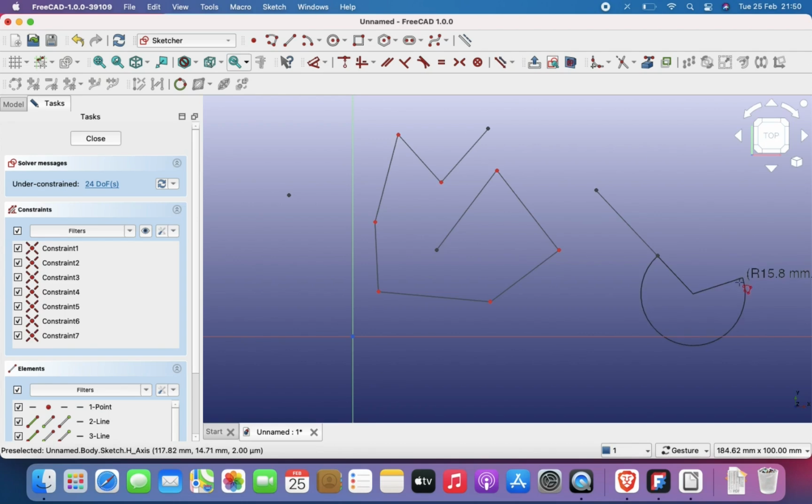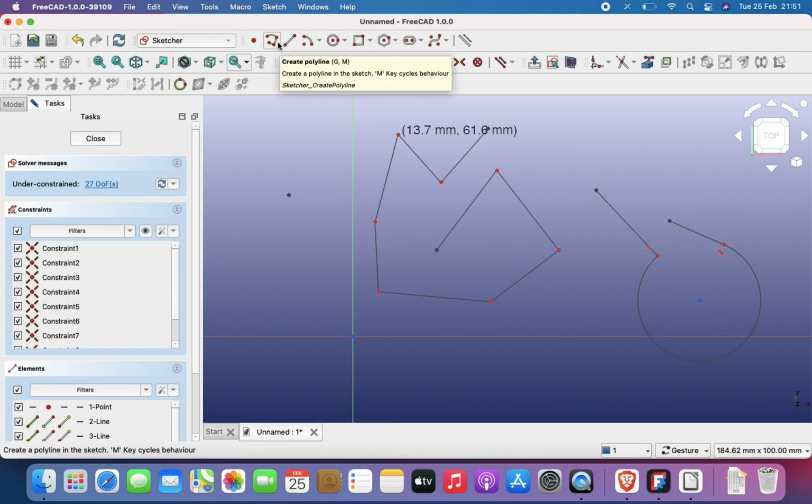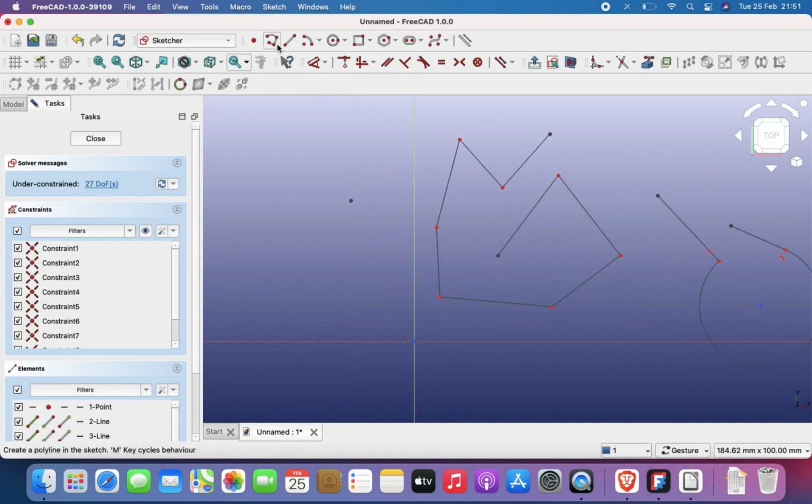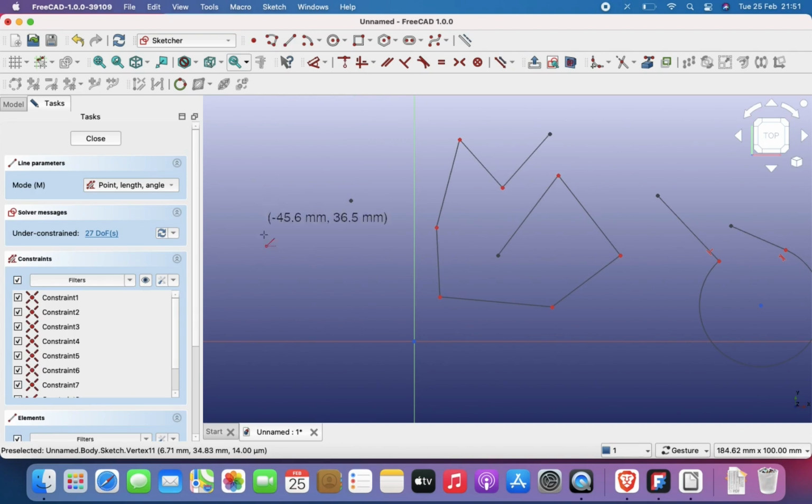Okay, so I just need to click on M and then bring the arc like that. So you can see that you can learn FreeCAD just by reading the prompts basically. And you can see we now have 27 degrees of freedom. I wonder if we count the number of points, the number of directions that it can change, you would see that it is 27.